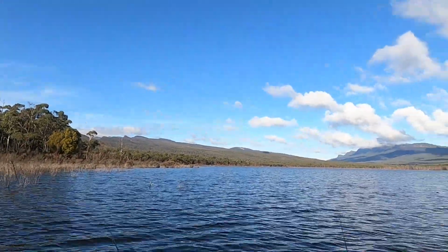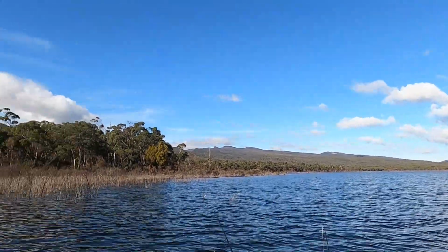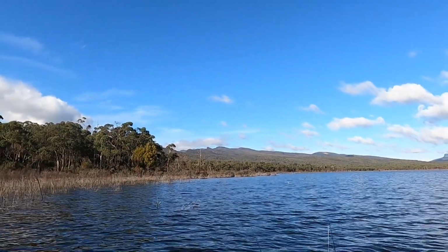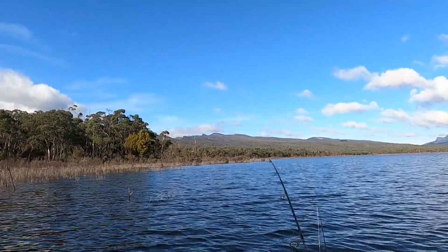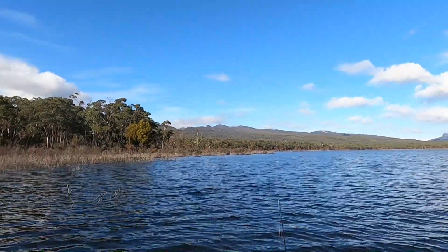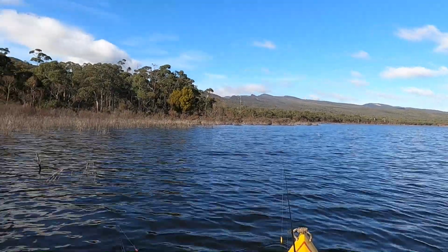Okay, a little bit of a different approach. I'm going to drift along the shoreline. Cast at these edges of this vegetation in the shallows. Proves a little bit problematic to troll this area, the amount of dead stick underneath. We'll see if this can produce the goods.